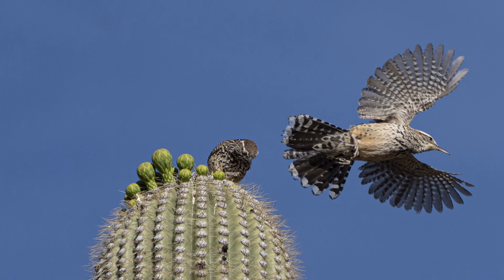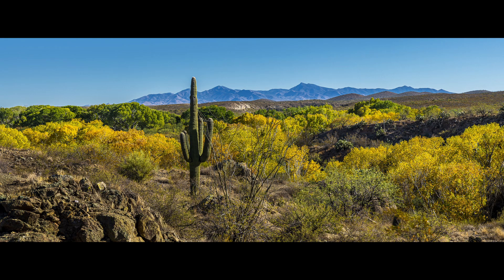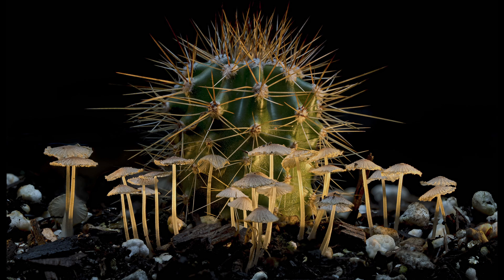Here we have a couple of cactus wrens playing around at the top of a saguaro that is just starting to grow its fruit buds for the year. This is one of my all-time favorite picks — it's got this beautiful juxtaposition of the Cienega Creek riparian area with fall colors, and then up at the top of the canyon is this lone saguaro. Really a beautiful picture. I also came out one morning after rain the previous day and saw these inch-high mushrooms growing around one of my seedlings outside, so I brought it in and got a picture. You don't often see these two things together.